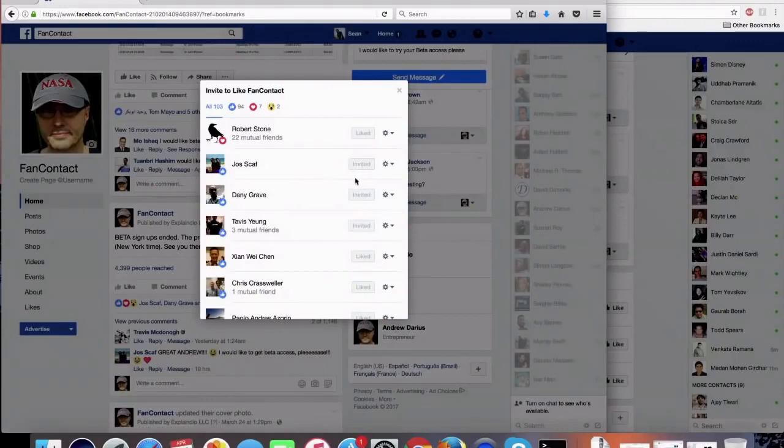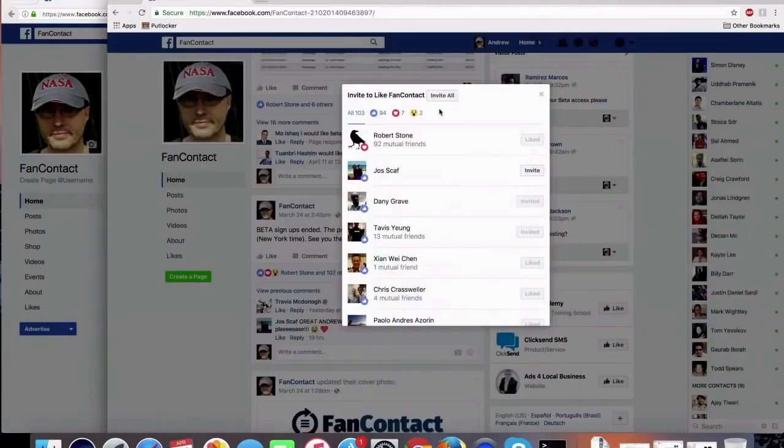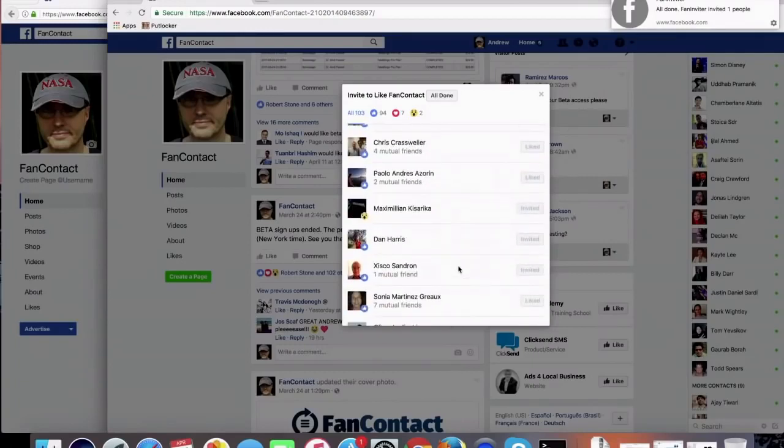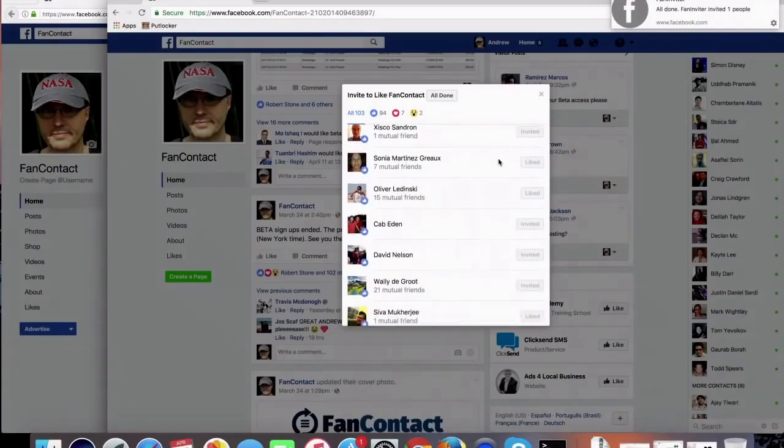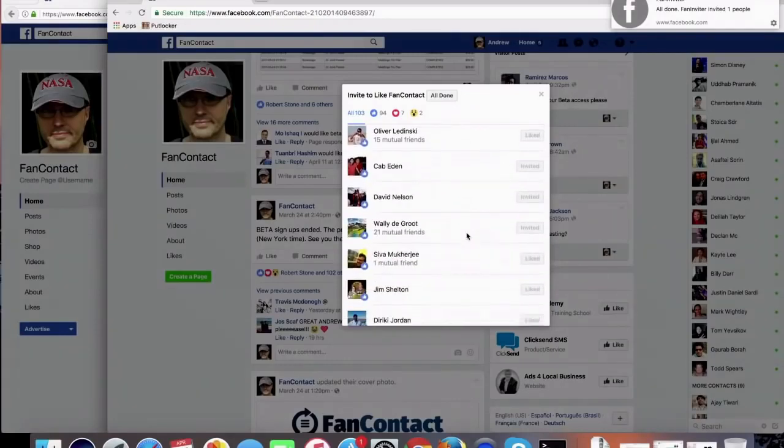Now, imagine a post of yours that goes viral and you have hundreds, thousands, or even tens of thousands of likes. So let's go ahead and jump back here and click the button, and you can see that it's processing, going through the list one by one and inviting everyone that hasn't been invited yet. And when it's finished at the top, you'll notice I received a notification letting me know that the software has invited one person to like my page. Now, it was only one person because, as I mentioned previously, I had already run the software and that one additional person must have liked my post while I was recording this video.